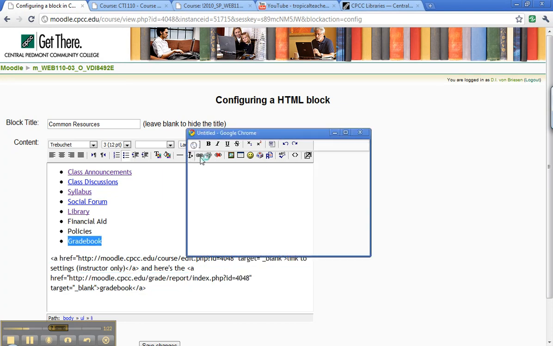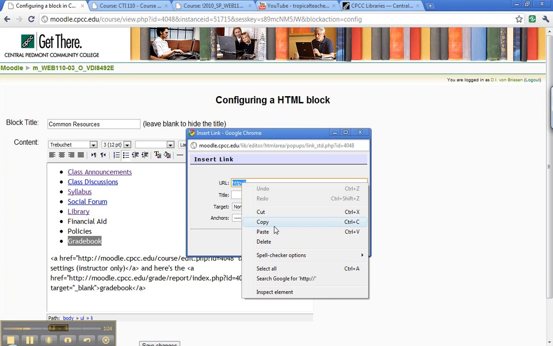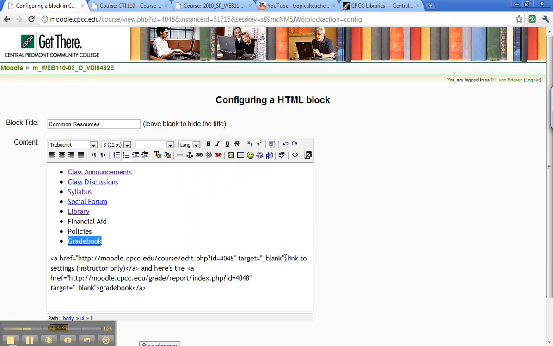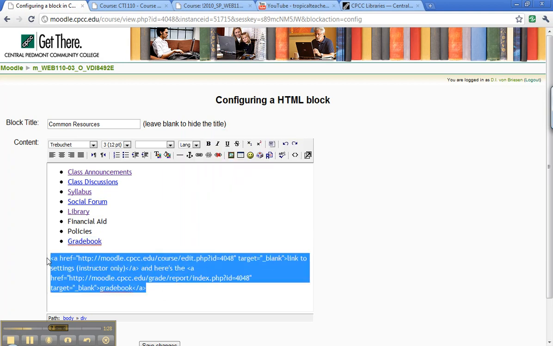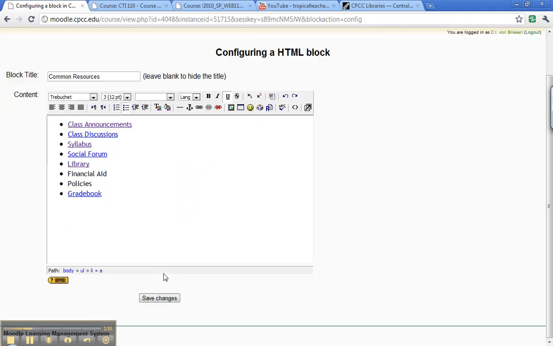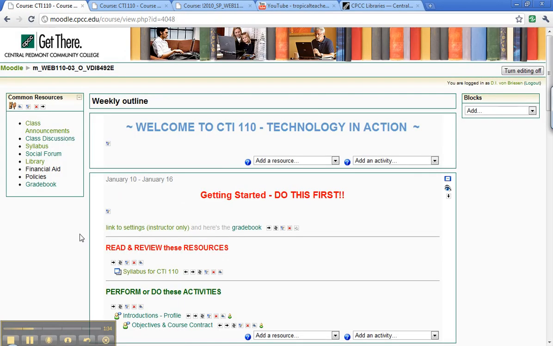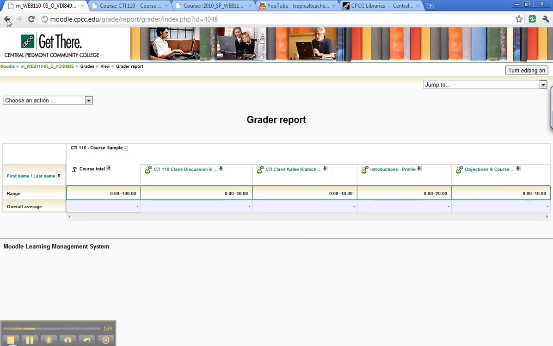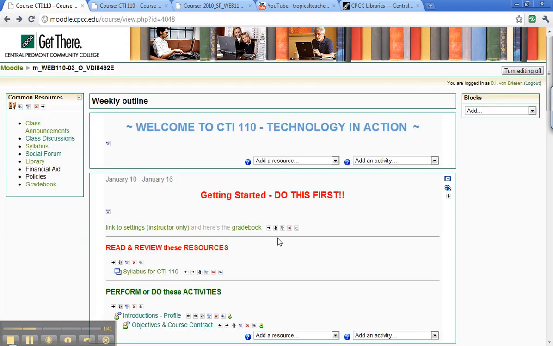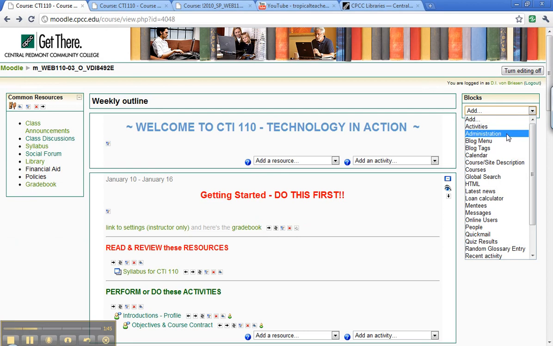You can do this any way you like. I'm just kind of throwing it out there. And so now that gradebook link is right there for all the students. And so the things that they most often would want to do are right there. Hit the gradebook, bada boom, bada bing, and there's the gradebook. Right? They would, of course, see their view. So that avoids us having to add that whole administration block just for that.